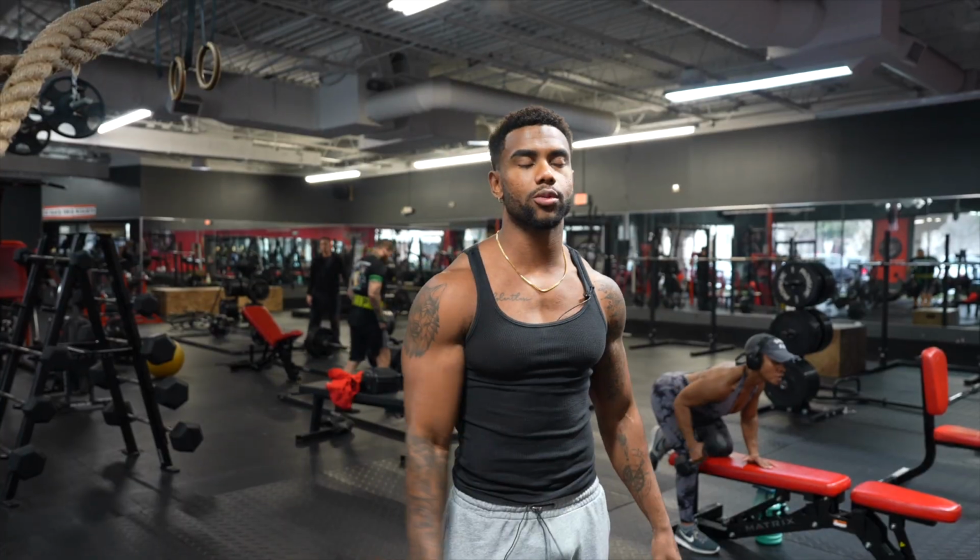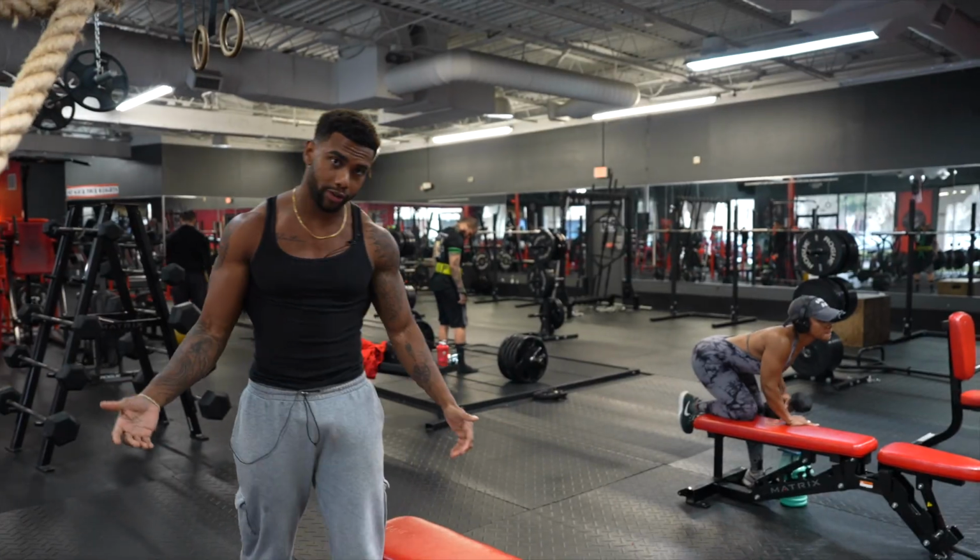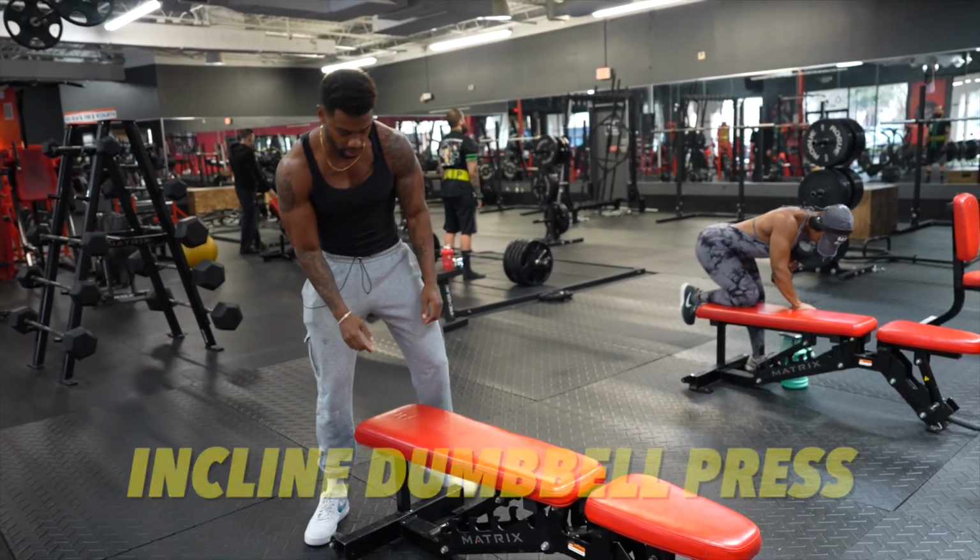For the first exercise, we're gonna focus on chest, more specifically the upper chest, because that's what's gonna give that chest that plated armor sort of look. It's gonna pop out in shirts when you're wearing your button downs, the cleavage is gonna show. This is how we build it, and this is practically the best exercise to do. I'm sure you've heard of the incline press, but there's a way we wanna do it.